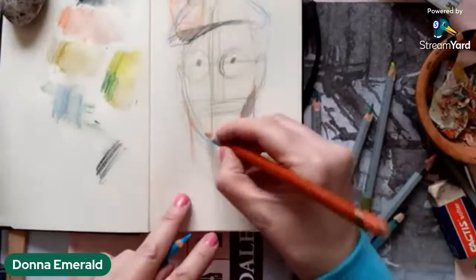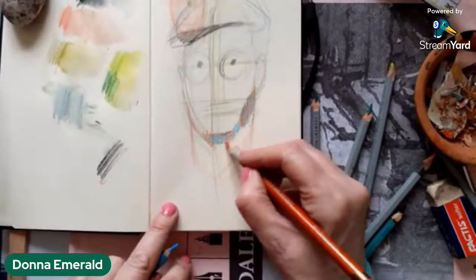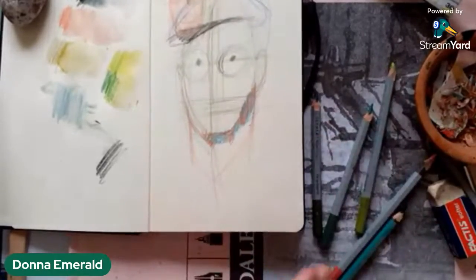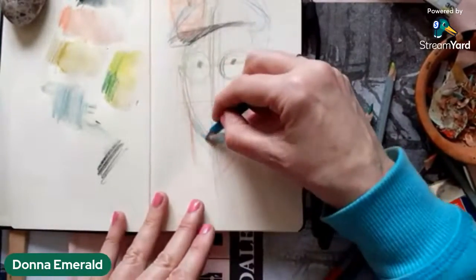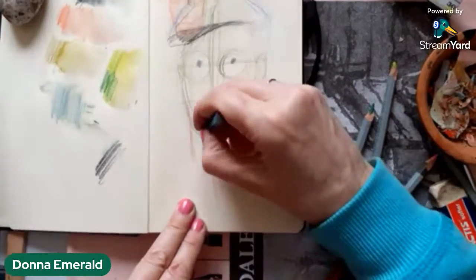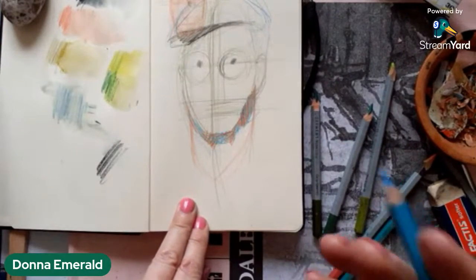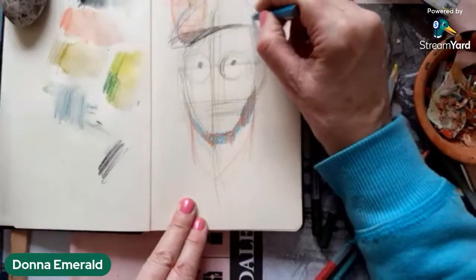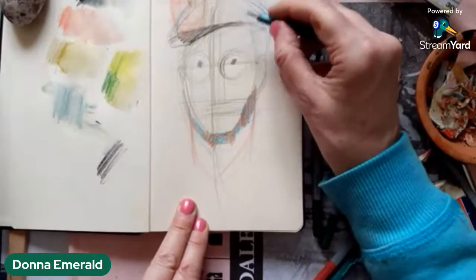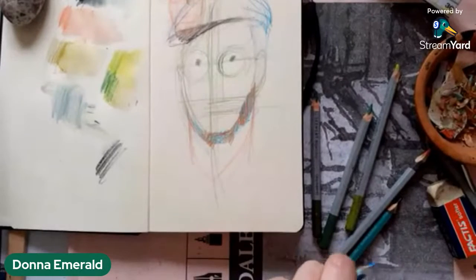And part of the reason I picked Hockney for this was his color drawings. I think I've given you the link there to the drawings of Celia, from the 70s, a sitter that he had sit for him quite frequently. I think she's a friend of his, and he drew her in pencils. And sometimes we're a bit stuck up about pencils. We kind of go, oh, that's a kid's medium, you know.